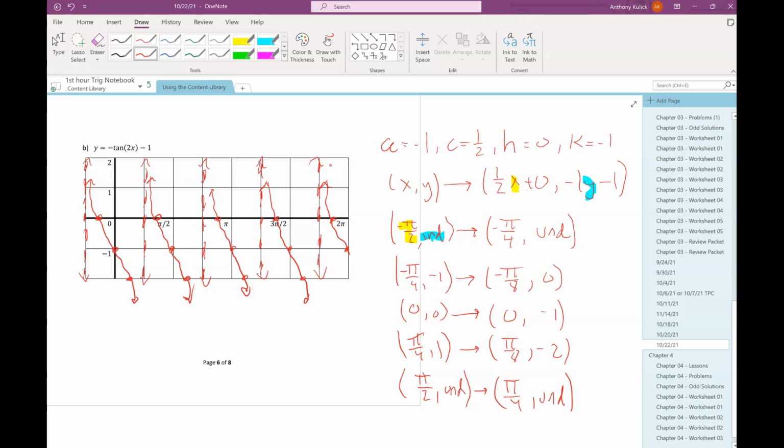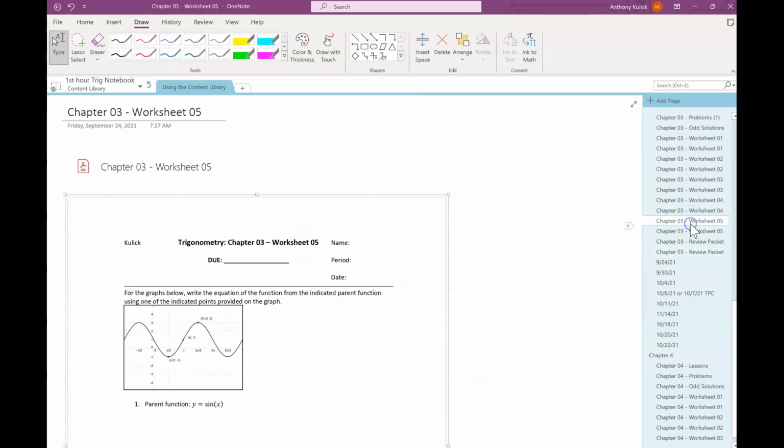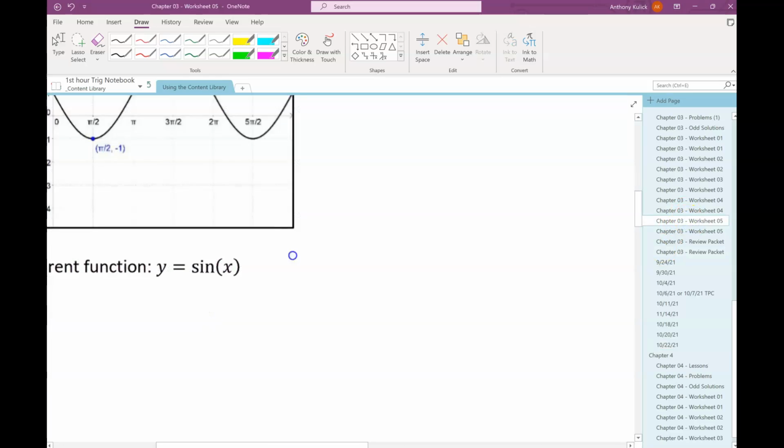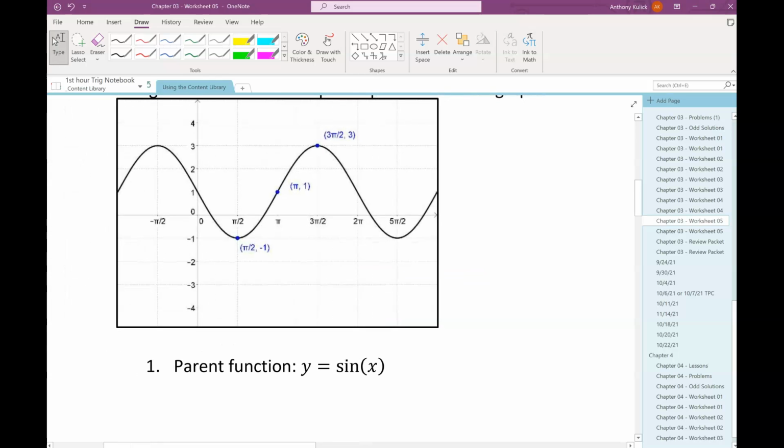Yeah. Okay. So on the test, will we ever have to look at a graph and then pick out points to find the equation? Yeah. That's just like page 5, but with a graph. It'd be like worksheet 5, where I give you the graph and ask you to come up with the equation. So you're just looking at it and saying, oh, that's the maximum, that's the midline. Yeah, you can do exactly what we were doing before. Except you have more information, right? You have whatever information you want to find.